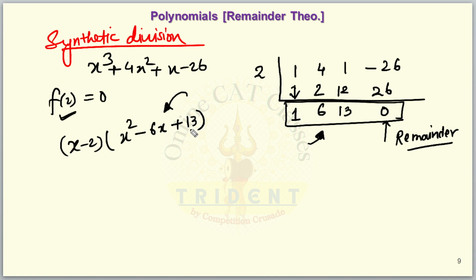Now how do we factorize this quadratic? 13 is a prime, so you cannot factorize 13. So at this point, obviously you will have to use the quadratic formula to find further roots, because it is in such a form that the mid split cannot be practiced. That is why I'll just leave it at this. So if somebody asks you what the factor of this expression is, the factor is x minus 2 into x squared plus 6x plus 13. Okay, that's it. Thank you.